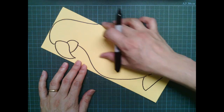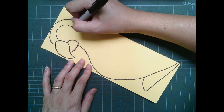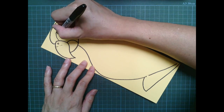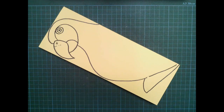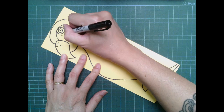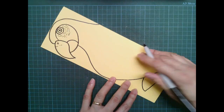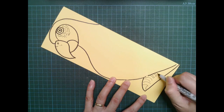Okay, so this is the body of the macaw, and then we're going to draw its face. Don't forget the nostril. And then its big round eyes at the top here. Okay. I'm going to add some lines around the eye, like that. Okay. Let's do the legs. Just put some lines.